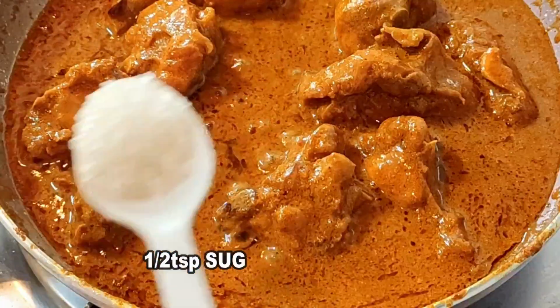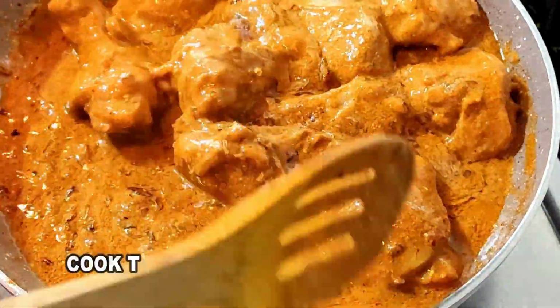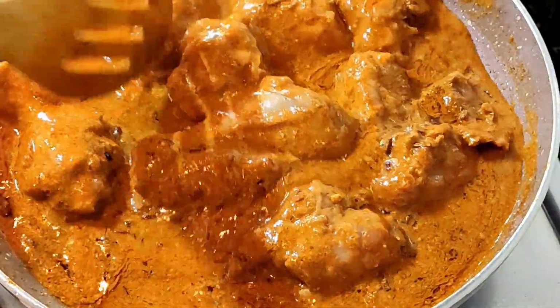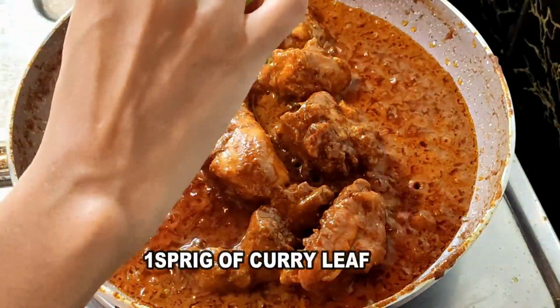Mix it, and add half a teaspoon of sugar to balance the tartness of tamarind water and the ghee. Now mix and cook them on low flame for 20 to 25 minutes. Stir them in the middle. Now after 20 to 25 minutes we are back.